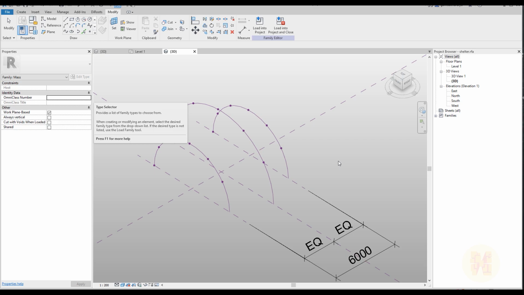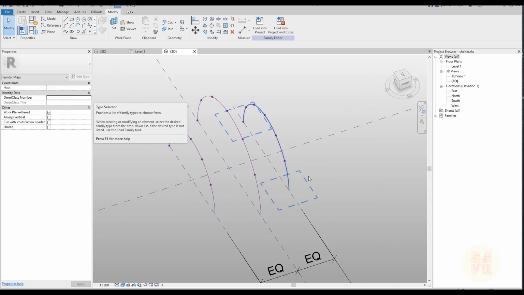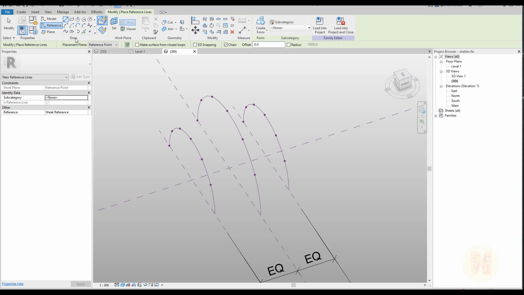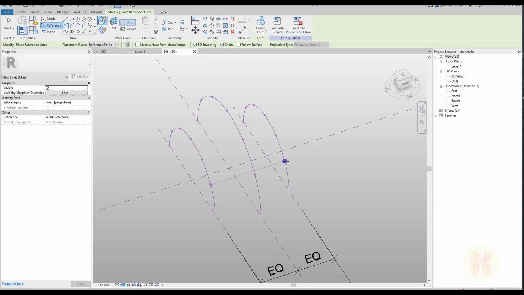Here is the shelter. So what can we do right now? Now we can connect our points. It's variable. You can connect it, or you cannot. It's up to you. Reference here is the start and arc and 3D snapping. And let's snap it. 1 point, another point, and last point.